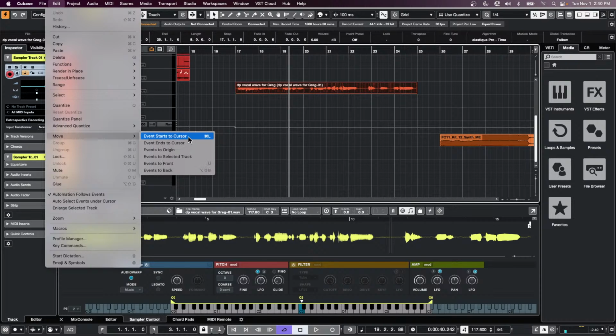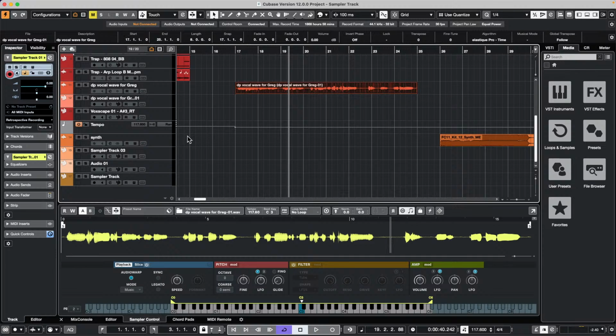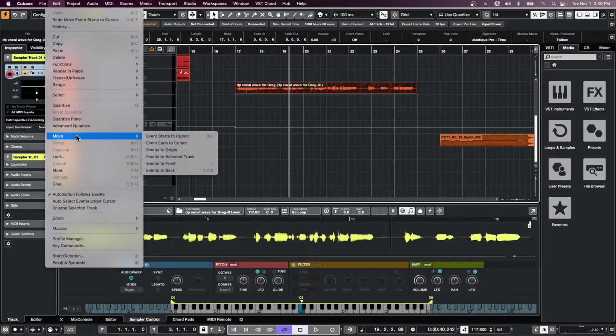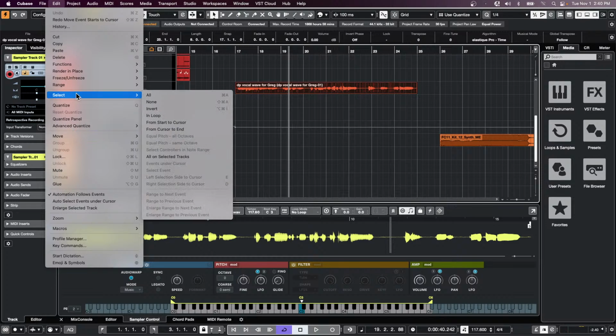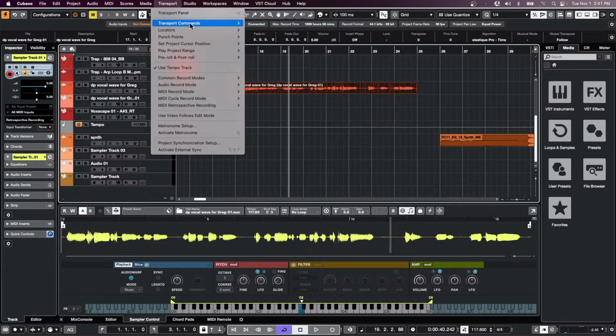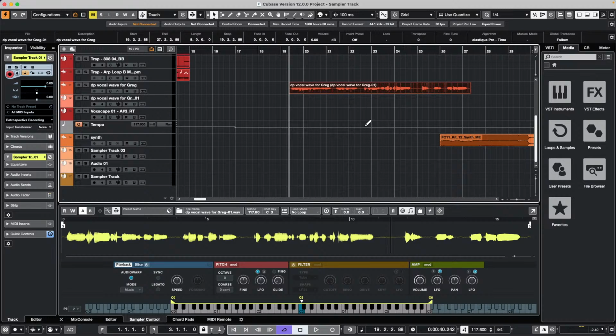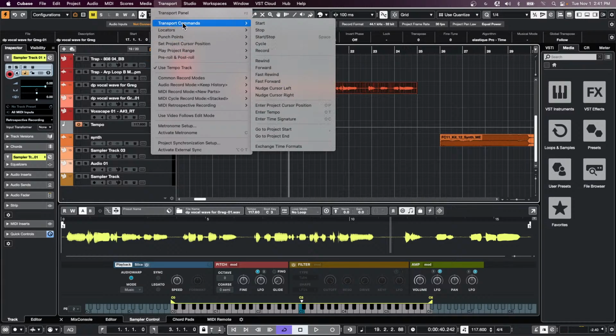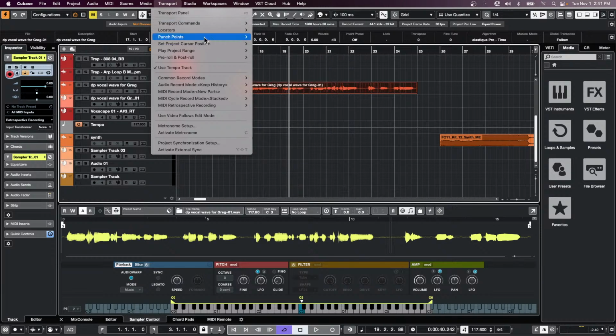And then you could say, move to event starts at cursor. Let me just, I think there's, maybe it's under transport, but I think if we wanted to go to, let me see if I remember. I think there's a go to event end.